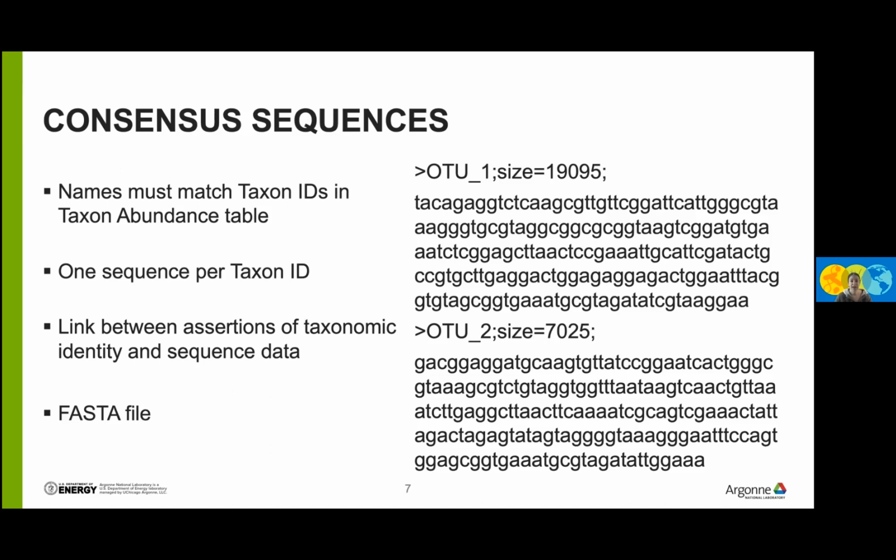One reason for having this file is also that ESS-DIVE is a data repository, but it doesn't hope to archive all amplicon data ever. There are other existing repositories for the raw sequence data, and so this would only be holding this process data on which assertions were made. And it's stored in a relatively common FASTA file format. So this is something that anyone who's processing these data should be relatively familiar with.